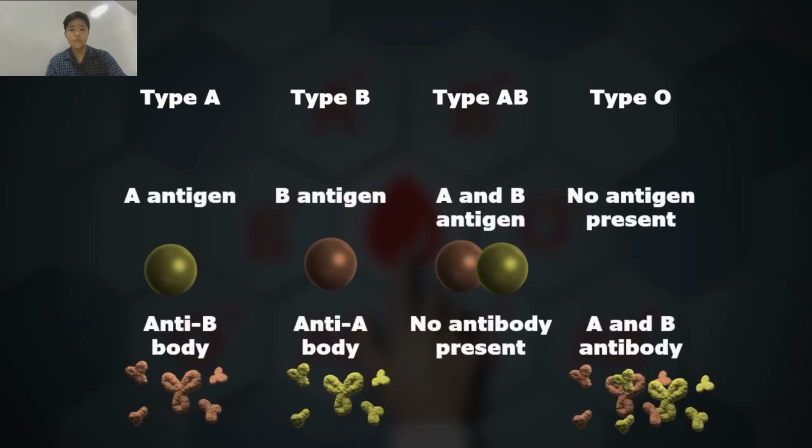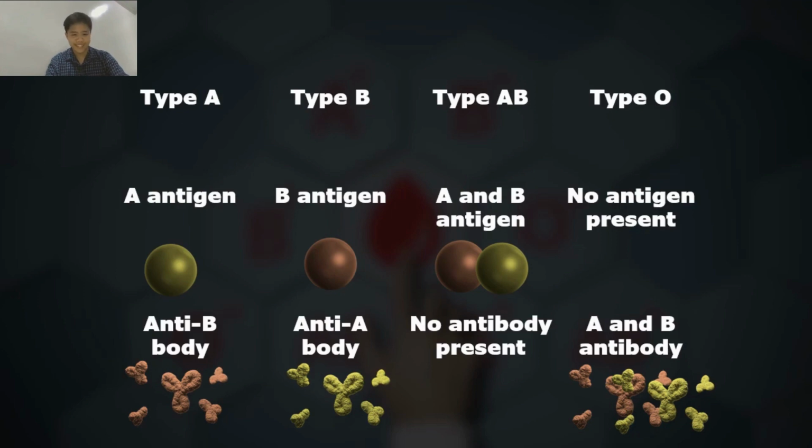So the antigens are substances that are present on the surface of the red blood cells and can elicit an immune response from the body. Antibodies are proteins that are produced by the immune system in response to the presence of foreign blood antigens. Antibodies are specific to a particular antigen and can recognize and bind to it, leading to destruction of cells that display that antigen. So for example, your blood type is B and your blood has B antigens. If you donate that blood to someone who has type A blood, their antibodies will attack your blood, which will result in the destruction of your blood. So in short, your blood did not help that person.